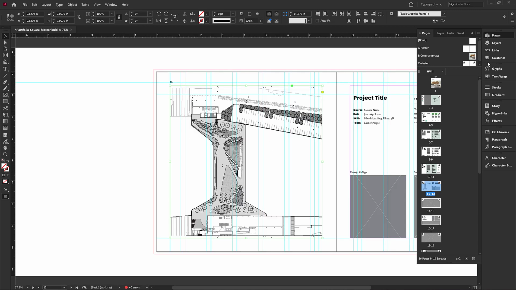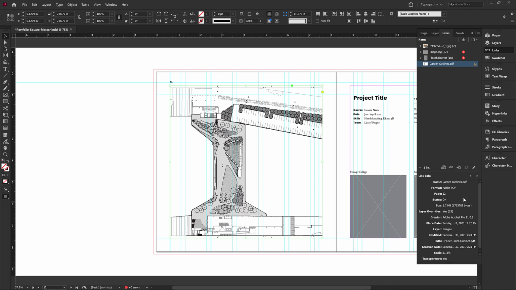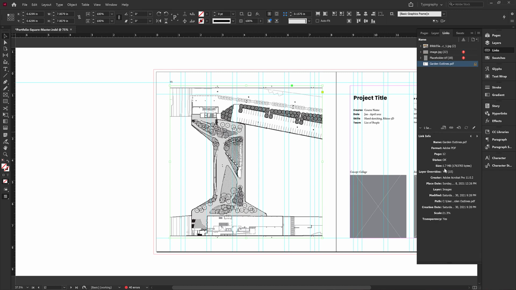Now, if we select this file, we can also find out more information about it by going down to the Links palette over here, and underneath there you'll see the link info when your link is selected. This is going to tell you information like what type of format it is, what the name is, what the size is, and any other information about the file that you might want to know. So this is a handy palette to have as you're working. You can check out the image quality of the files that you have in there, and that will help you understand how big these documents are getting. Do you need to reduce their size? Is there anything that you can do to optimize them?